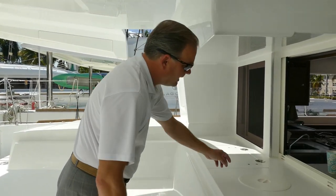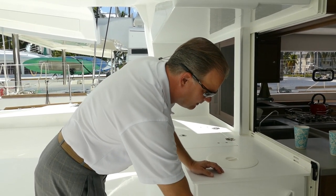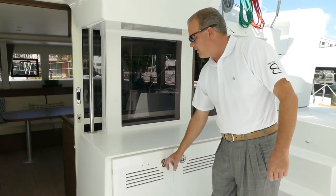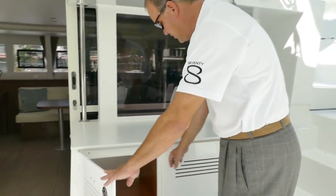There's a storage unit up here, and this is your trash — very important out here, easy to get to. The reason they put it out here is because it keeps the smell from getting to the inside of the boat. Simple but important. This is also a great preparation area for food, and you can have an optional ice maker and fridge in this area as well.